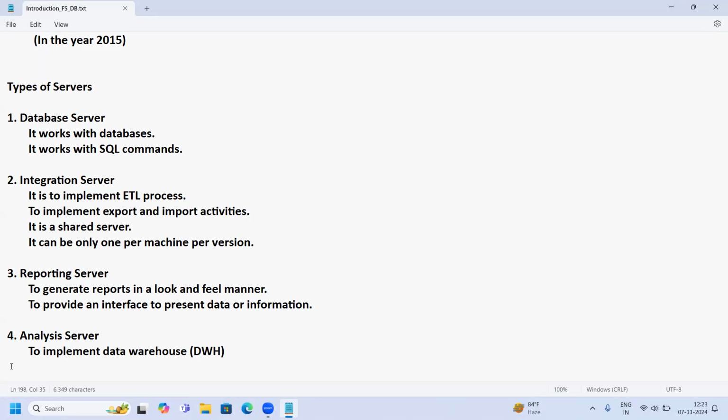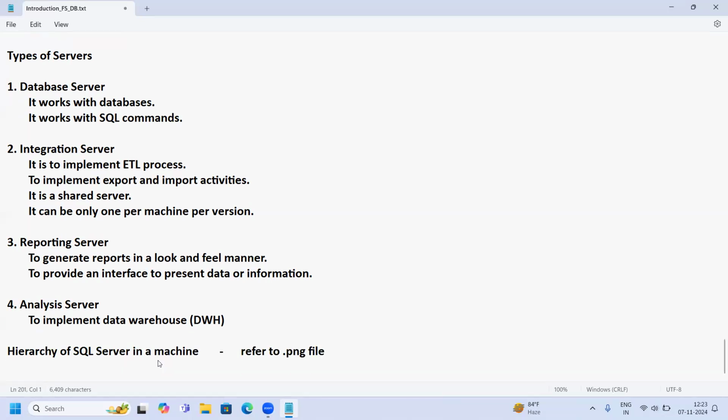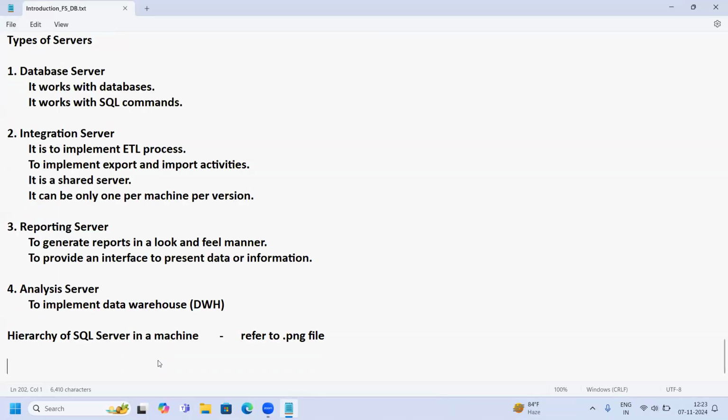Now, going forward, the next point we are going to study is called the hierarchy of SQL Server in a machine. Refer to the .png file. Let me make one point very clear.